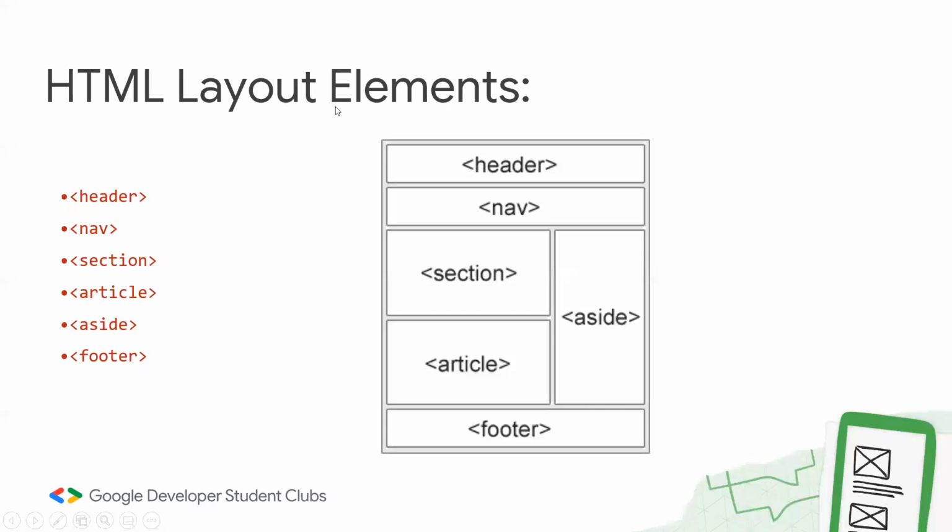So, HTML layout elements. There are specific elements in HTML for layout. We have the header. If you use header tags and put things inside them, they're going to take the header part of the page. We also have footer tags. If you write things in the footer tags, you're going to end up in the footer, the bottom part of the page. We've got nav, if you want to build a navigation bar. And we also have section. What if you want to divide your website into sections? You just use section, or you can use div. Section and div are similar.